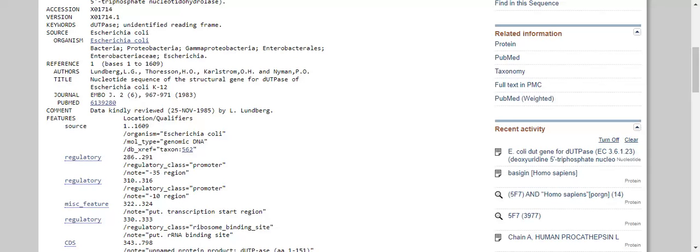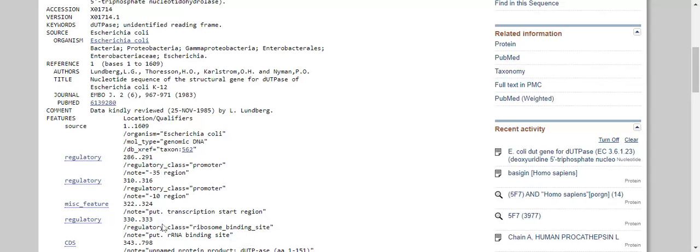So for example, for X01714, this position is from 322 to 324. Now then comes the ribosome binding site in regulatory. So it is the ribosome binding site which indicates the location of the last upstream element.